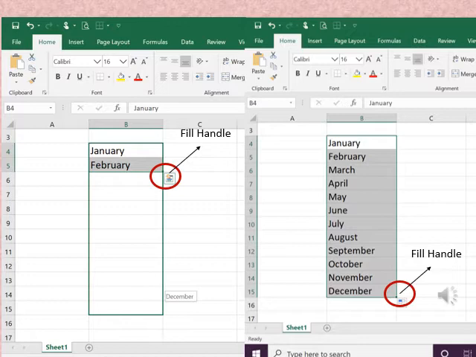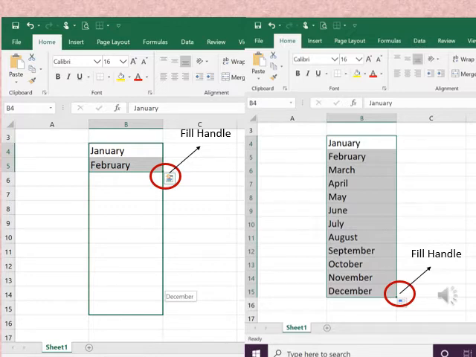You can see that in our box December is shown. This means that it is actually indicating that till this cell your December will appear. So I have to drag my mouse till this particular cell. In the second figure, you can see that after dragging, all the month names are there.